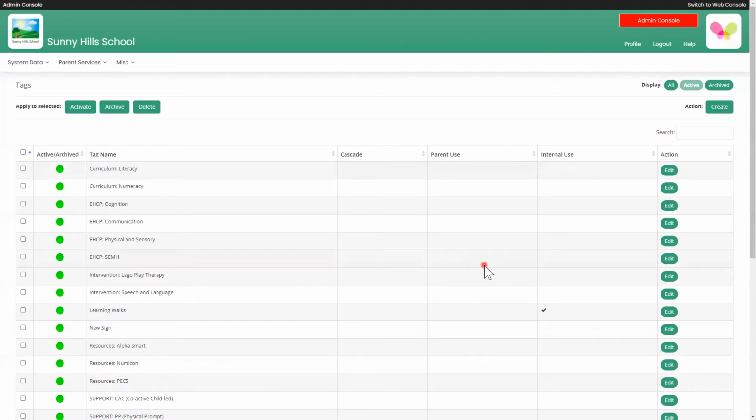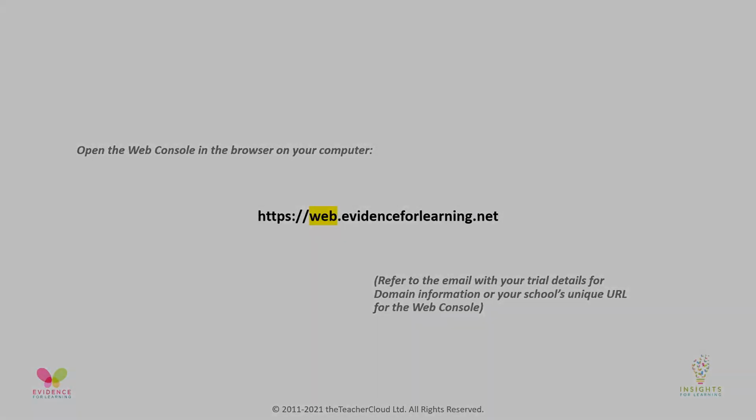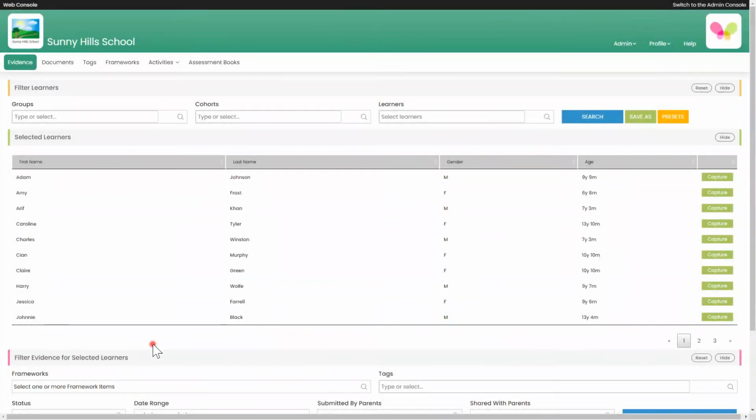So what we are going to actually now go and do is switch over to the web console, and we're going to start to set up our new family users. So I've now logged into the web console. And as I'm an administrator to the web console, when I hover over admin at the top right, I also have a user manager option. And I'm going to click on user manager now.